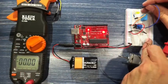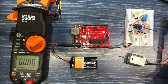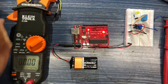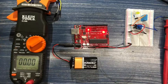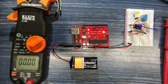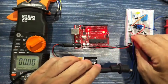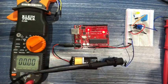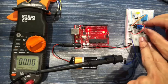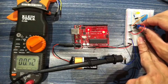Simple. Take this, connect it to our signal lead, and we take this guy and connect it to our ground. Now what this means is that anything that's going through that pot is going to be going through our multimeter. And as I move this pot counterclockwise, you can see the voltage rising.